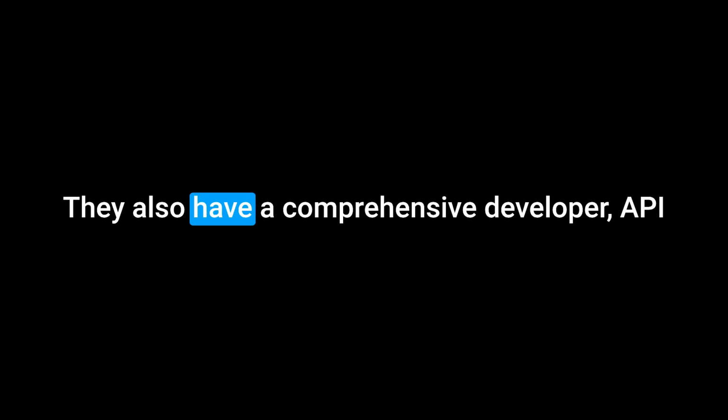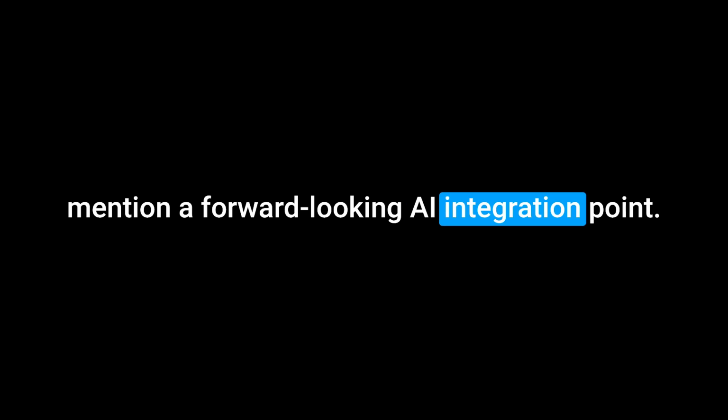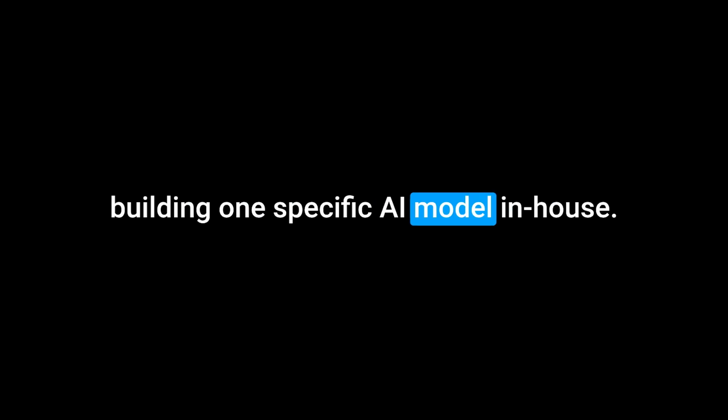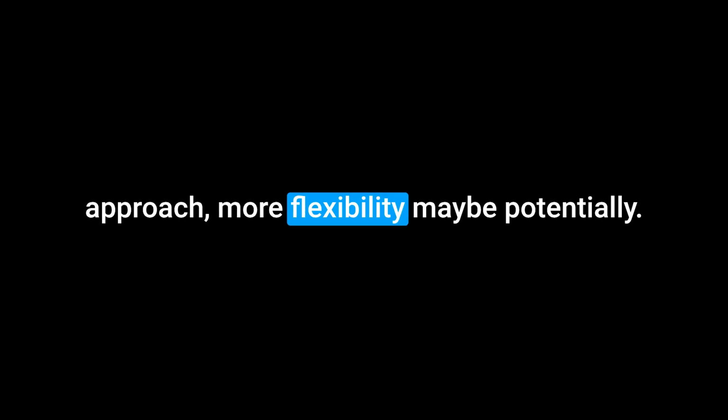Exactly. They also have a comprehensive developer API, just like GetResponse. And interestingly, they mention a forward-looking AI integration point. Oh, what does that mean? It sounds like they plan to allow users to connect Kit to their preferred large language model, maybe for content generation or other tasks, rather than building one specific AI model in-house like GetResponse has. Interesting approach. More flexibility, maybe? Potentially, yeah. Gives users choice.